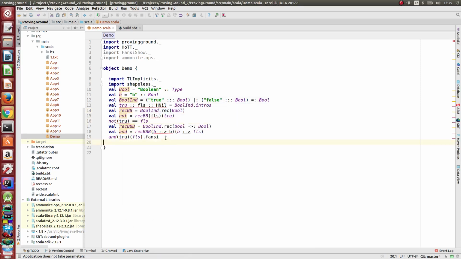Okay, now let's define function conjunction, or logical AND. It's a little bit more complicated. It's a binary operation. So we take two booleans and return a boolean. So once again, we are making pattern matching on its first argument, and if it's True, then we return this lambda. If it's False, we return this lambda. Okay, it should be clear because true and b is b, and false and b is always false. Let's check.